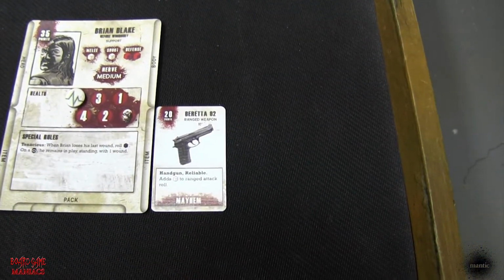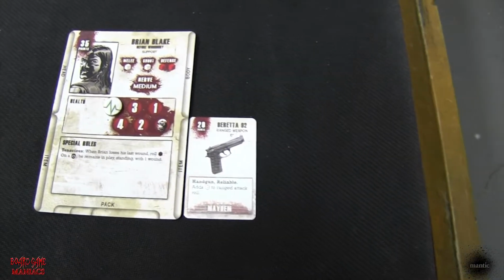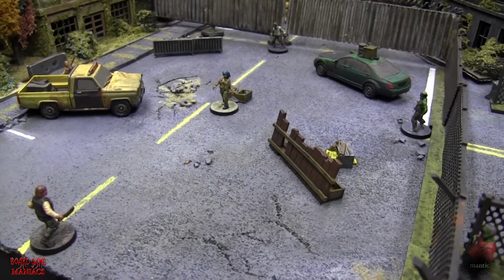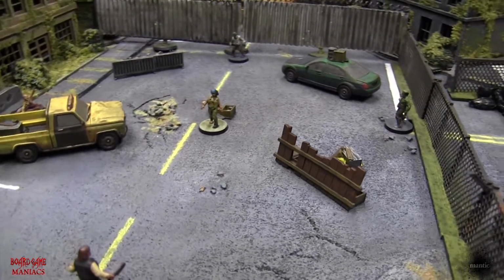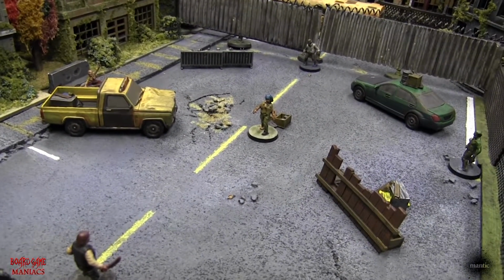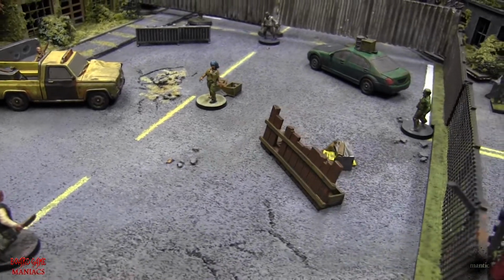He's got the Beretta 92. The range of the weapon is 2 inches. It's a handgun, reliable, adds a white dice to the range attack roll. Now, reliable, I will read you what that specifically states. Reliable simply means that whenever you make a headshot, which is the exclamation mark, you have to roll for ammo to see if your weapon runs out of ammo. In this case, however, because it's a reliable weapon, if you fail your roll to reload your weapon, you get to re-roll it once, and that is what reliable means.